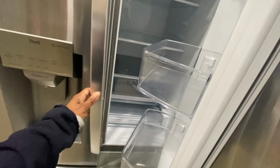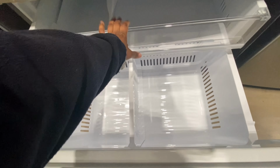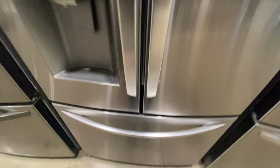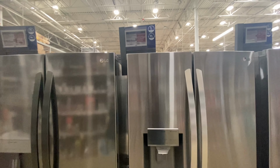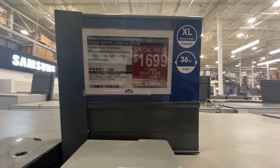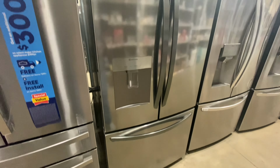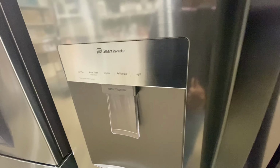And look at this, guys. This is loose, so just being careful with handles around here. And then the bottom one, drawer. You still have some compartments, but of course not as many as with the other one. Again, that's a smart appliance for $15.39. I'm not gonna go through all of these because I do want to get to some other appliances. This one is $16.99. It's a fingerprint resistant finish vacuum style ice maker, chilled water, $16.99. It is a smart inverter, ice plus water filter, freezer, refrigerator, light, water dispenser only. So we saw one like this.